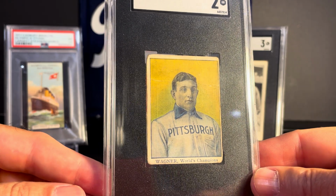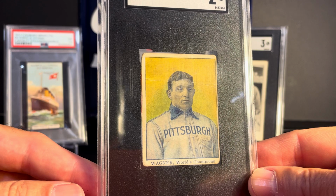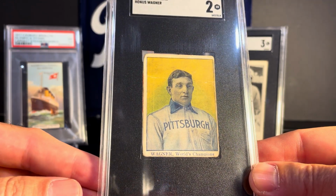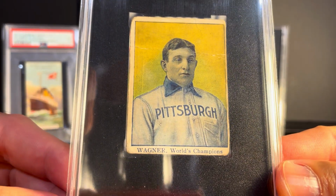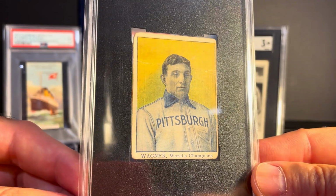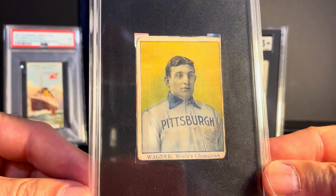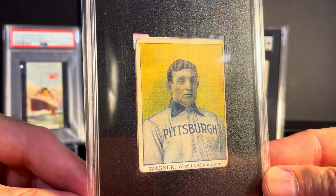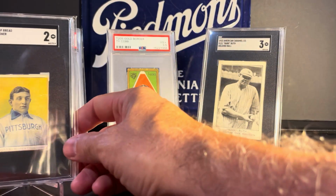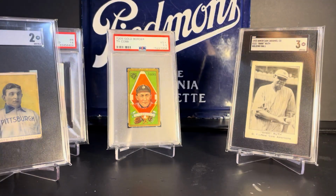This was a big card at the time that I got it. It was worth in the vicinity of $6,000 or so, but goes for a considerable amount more now. And I was able to reacquire the Exhibits Ruth. Still don't have the Kelly, but really, this is one of my favorite cards in my collection. So pleased with the way that trade worked out. Running out of room here. Have 2 more.